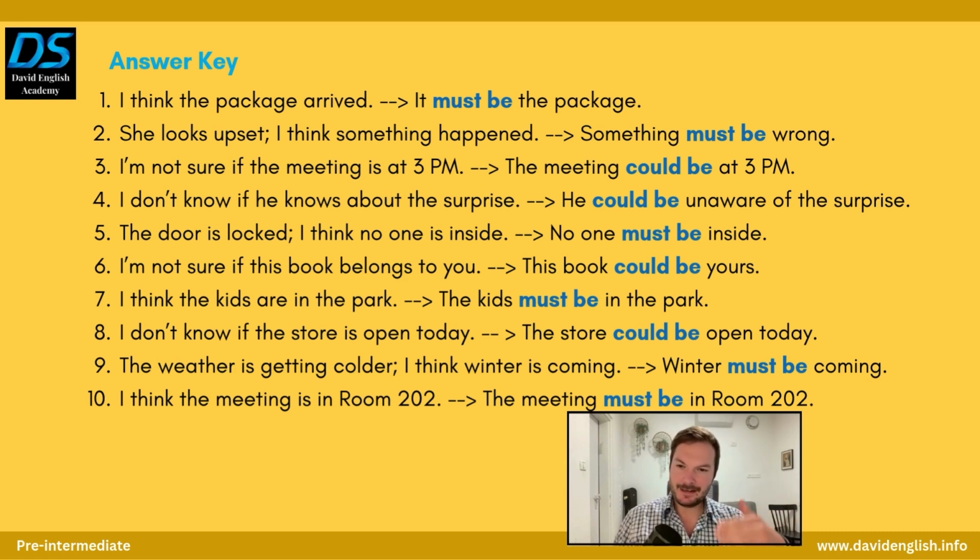Number 1, I think the package arrived. It must be the package. Number 2, she looks upset. I think something happened. Something must be wrong. 3, I'm not sure if the meeting is at 3 p.m. The meeting could be at 3 p.m. 4, I don't know if he knows about the surprise. He could be unaware of the surprise.